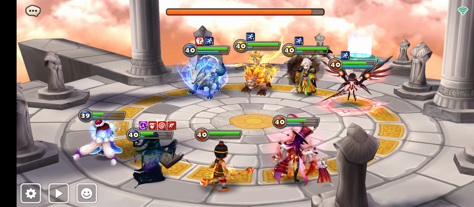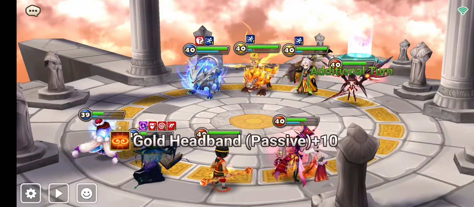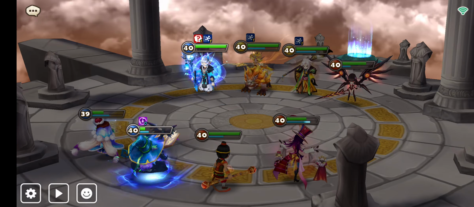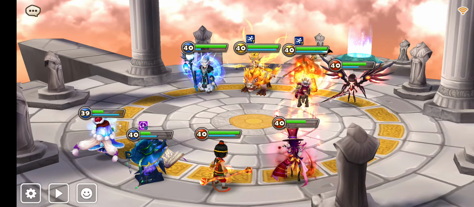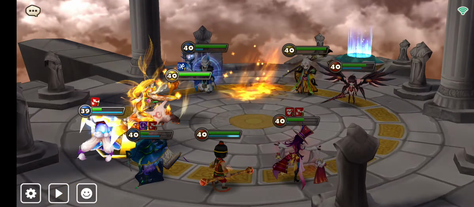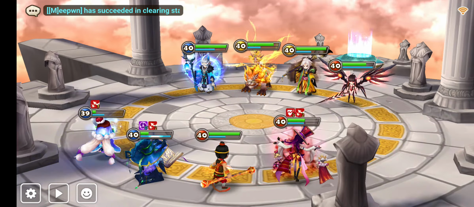Nah. Maybe we should switch the focus. I know Vanessa is the one that's dangerous, but I think we have to switch the focus to Savannah or Chompong. I have a feeling we gotta switch the focus up to one of them, because the Vanessa is build tanky and we don't have the DPS for that. Yeah, we have to go after Savannah.